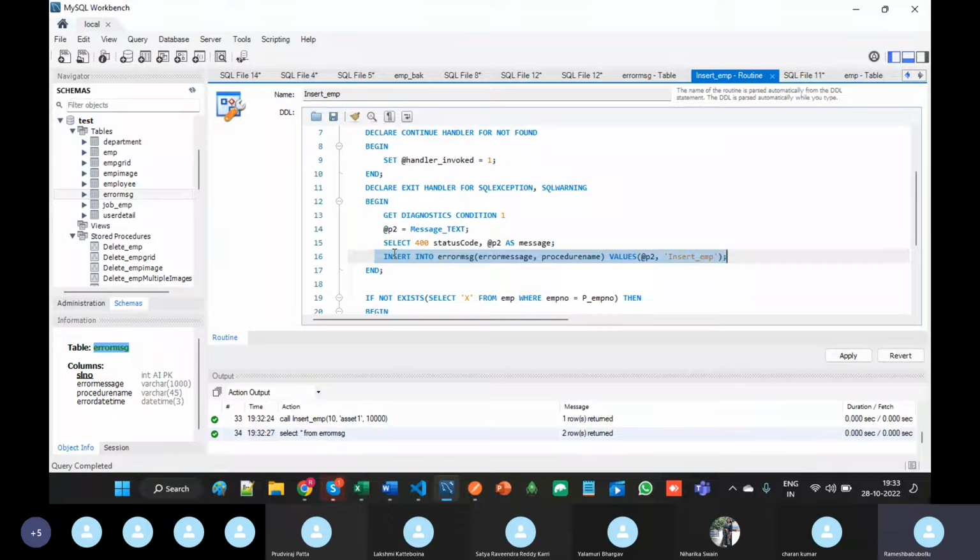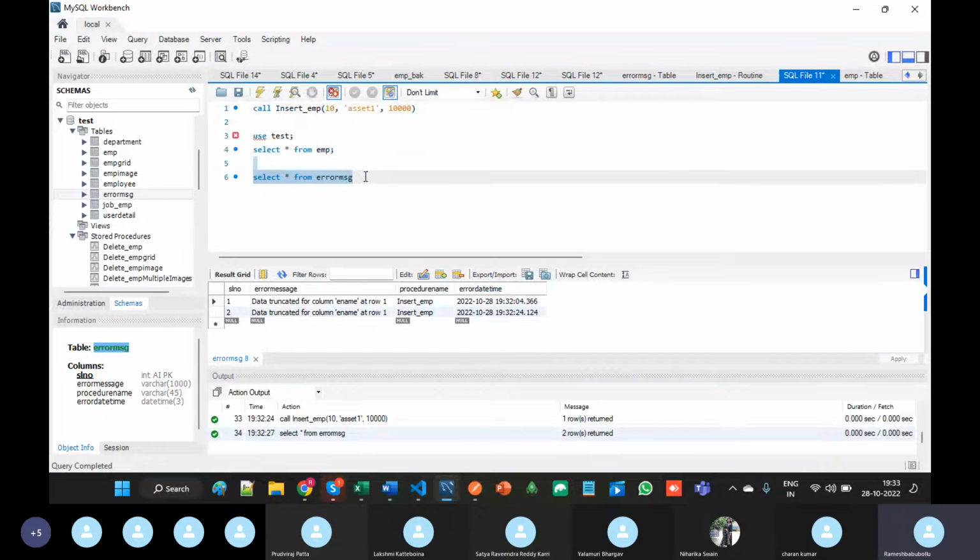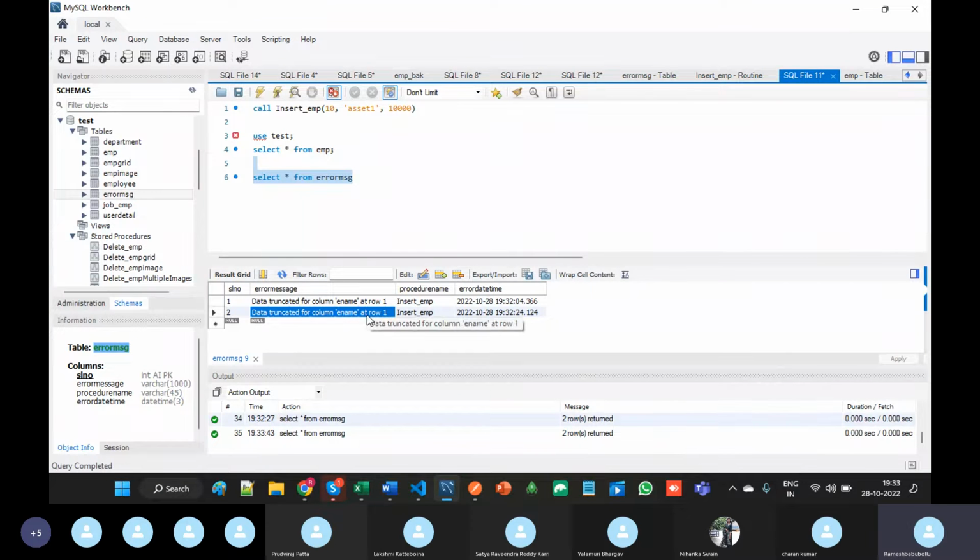If you write this insert query in the catch block and insert the exception information into the error message table along with the procedure name, then tomorrow once you come to the office you just go to the error message table and you come to know which type of exception was raised by which procedure.